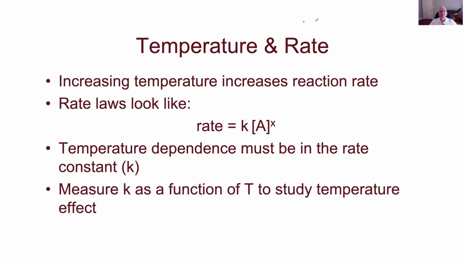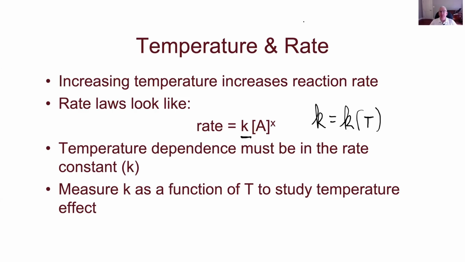Okay. Rate laws have a form that says the rate is equal to a rate constant K times concentrations raised to powers. We know that the powers, the X in the equation that I wrote there, have to do with the reaction mechanism, right? And so that presumably doesn't depend on the temperature. The concentration in general should not change wildly with the temperature. So that sort of thing suggests that the temperature dependence has to be embedded in the rate constant. The fact that we said in the beginning that K, the rate constant, is a function of temperature, right? So I can say it's K as a function of temperature, and that temperature dependence in there is what makes the rate change with temperature.